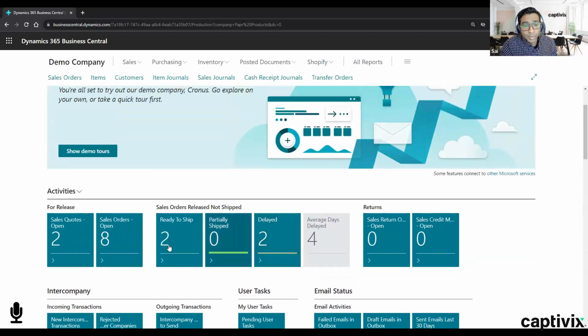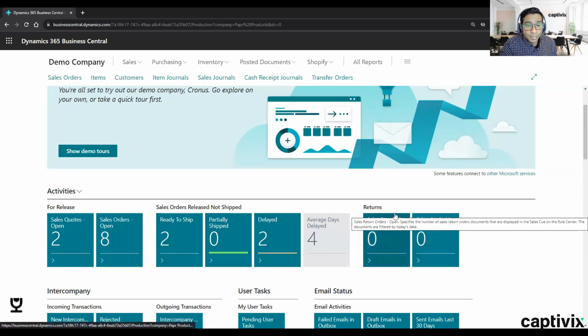These are all provided by Microsoft, and you have options to personalize and customize these KPIs according to your needs. Let's say you don't deal with returns, you can remove this piece. And if you want to add more, you can click on the personalization mode and see what else is available from Microsoft that you can add to this list.